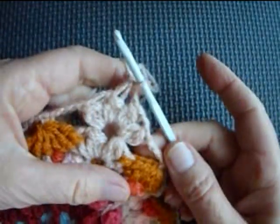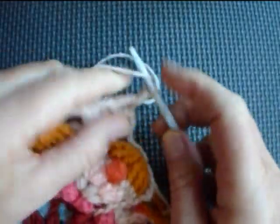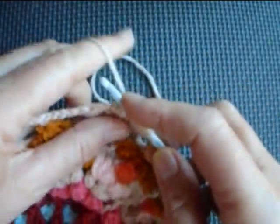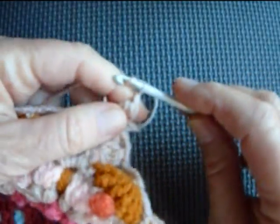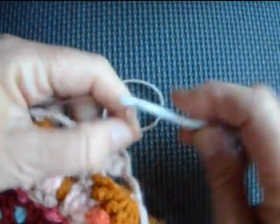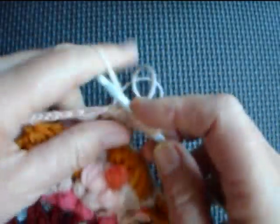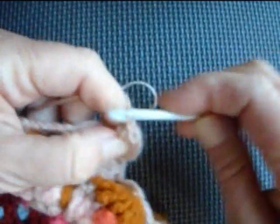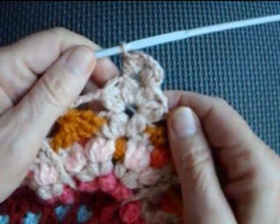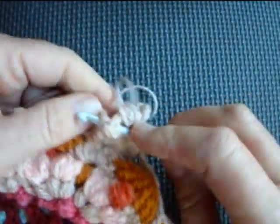Okay, so what we're going to be doing is we're going to start in the chain 2 corner space. We're just going to work a single crochet to begin, and then we're going to work yarn over times 4 puff, and we're going to do chain 2, 1, 2, 3, 4. Okay, so that's how we start our next round. I'm so sorry about that noise because I can actually hear it.